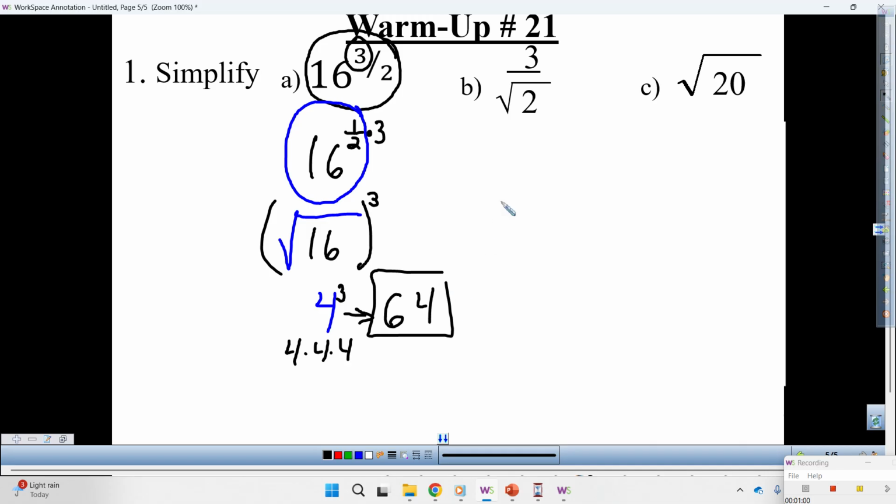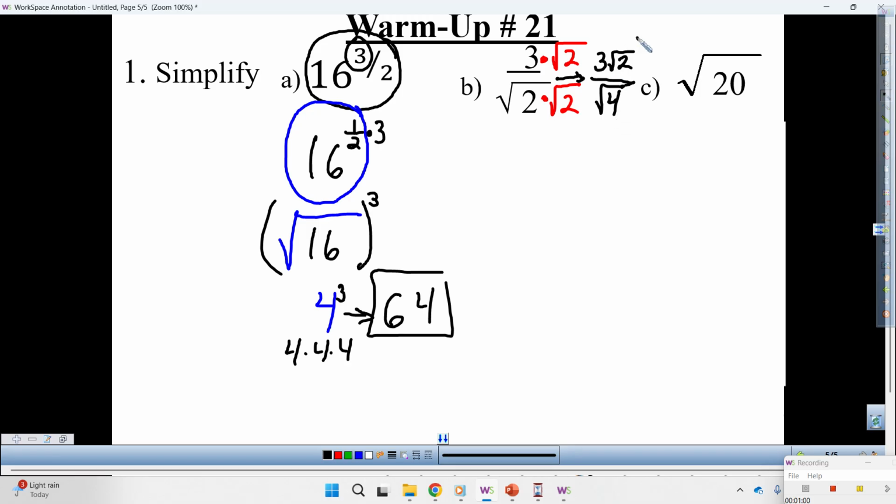Okay? Next, let's go to number 1B. For 1B, whenever you have a fraction and there's a square root on the denominator, you cannot have a square root on the denominator. You only can have an integer. So how do we get rid of this square root, Mr. Q? We'll multiply top and bottom times that square root. So, what do we have? Well, let's see. On the numerator, we have 3 square root of 2. On the denominator, what is 2 times 2? 4, so that's square root of 4. Are we there so far?